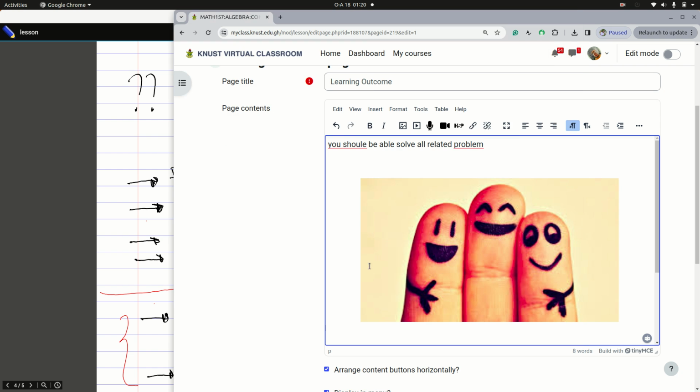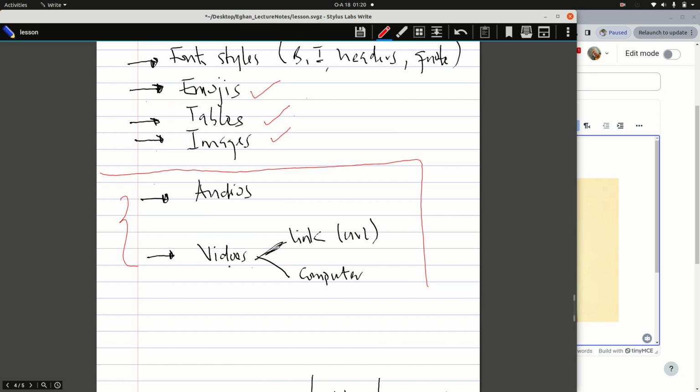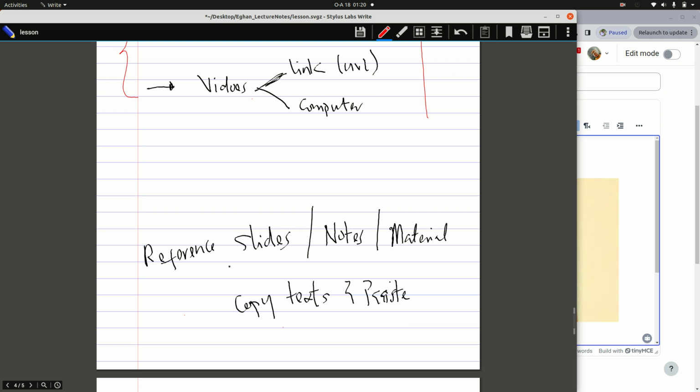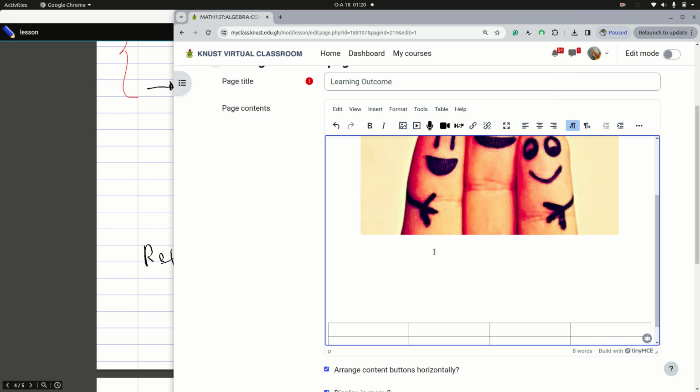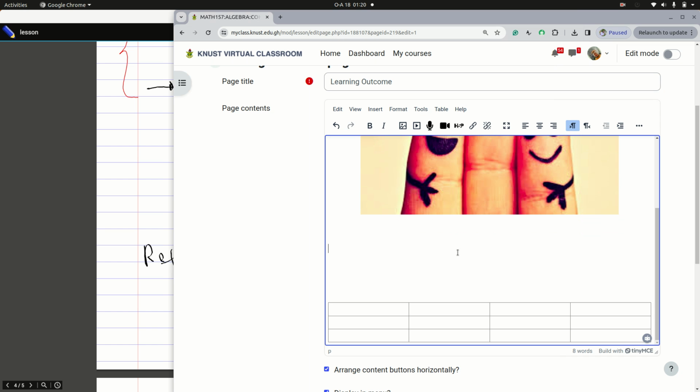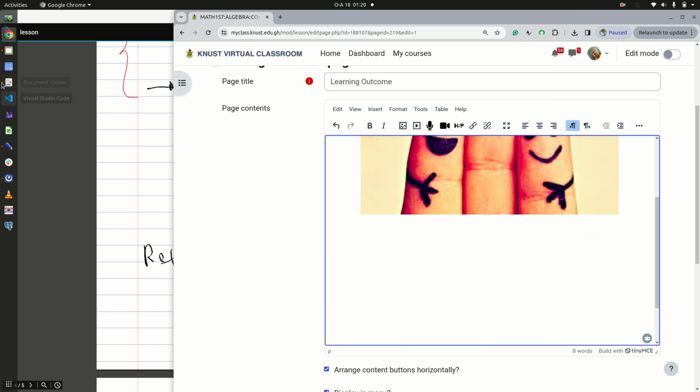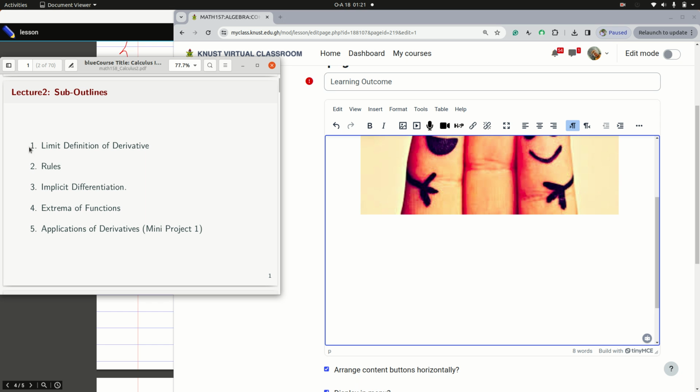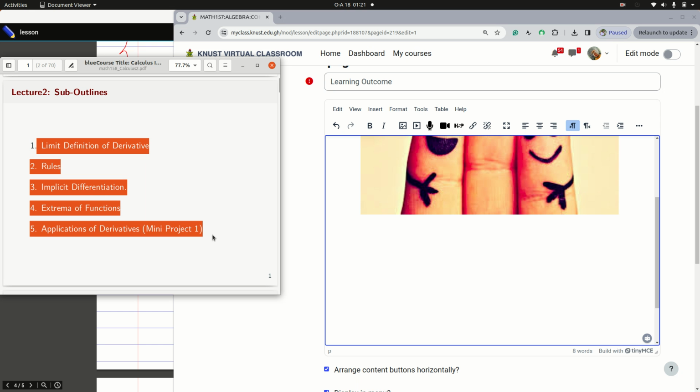One more thing I want to add. It might seem boring to be typing all these things, but don't worry. You can copy and paste from any reference material at all. It can be from your slides, it can be from your notes, it can be from the reference book. As far as there is text in there, you can easily copy and paste. So let's try that one out. Let me bring it here. So assuming I have opened my slides here, I want to copy those things. I can easily copy them instead of typing everything out and then paste.